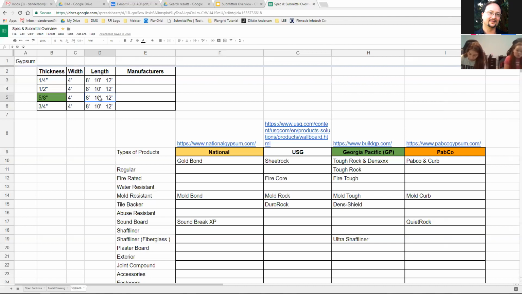Now, lengths. The standard length is 8 feet. The next standard length is 12 feet, and then the one after that is 10 feet. Like I said, the majority they make is 8 foot, then 12 foot, then 10 foot.